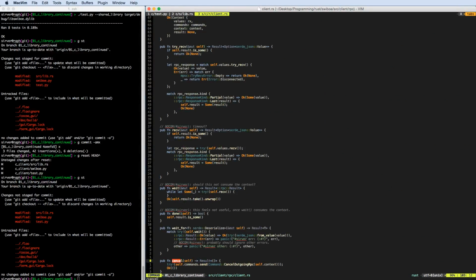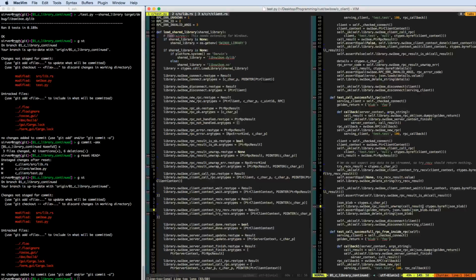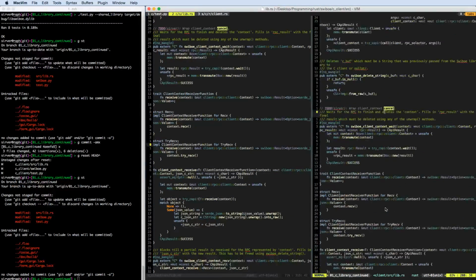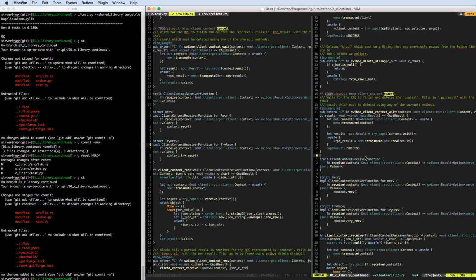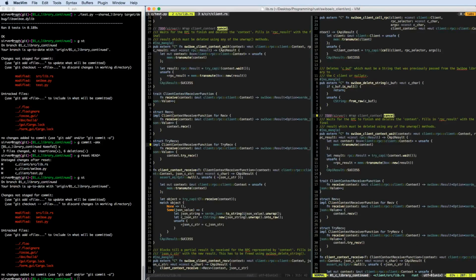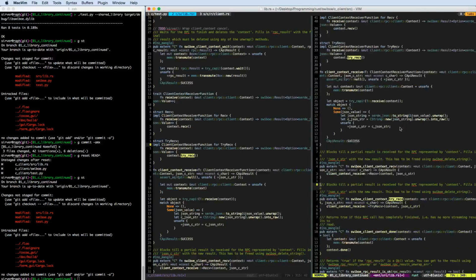And cancel, of course, is also on the client context, and it's very simple. How will it look? It will actually look very similar to wait. Oh, I should probably document a bunch of stuff here. So we added the try receive function, and it will look similar, but it doesn't block, right?